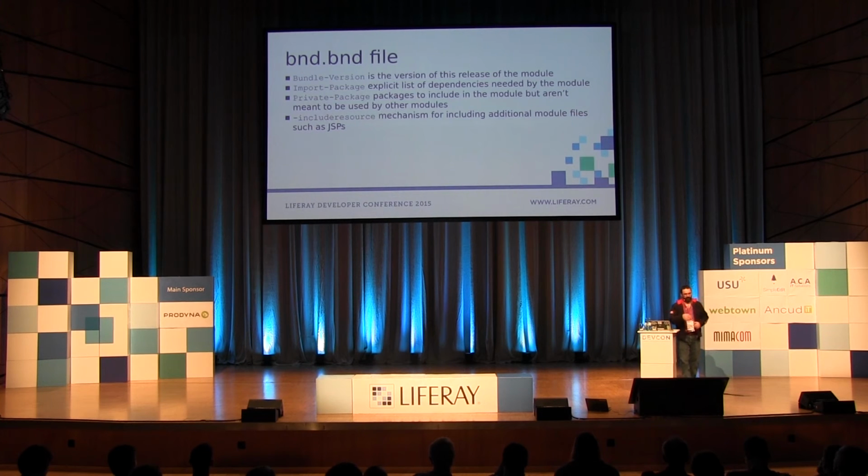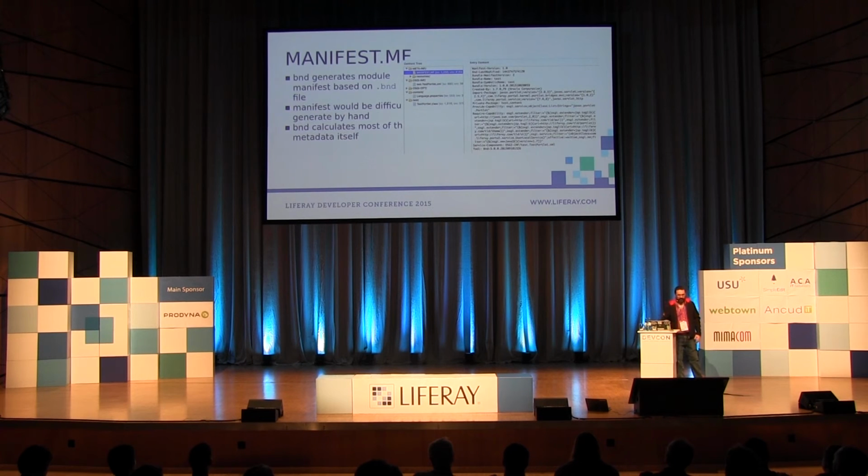It might contain the bundle version. It might contain package imports, and these are just a very small excerpt of what kind of instructions are there. It's a very powerful tool. It's actually got a macro processor, and it's extensible itself. So we've implemented JSP support and SASS support, all through BND. And really, the gist is that what BND generates is just a manifest file, right? So inside of the jar file that gets created is just the manifest.mf file inside the META-INF folder inside the jar, that contains all of the extra headers that are required by an OSGi bundle.